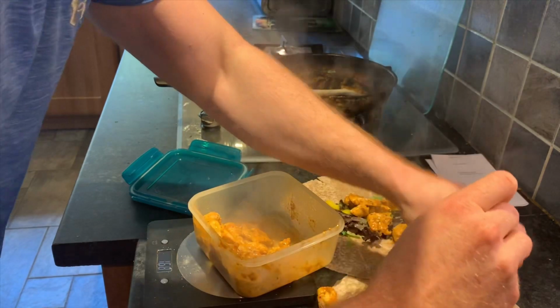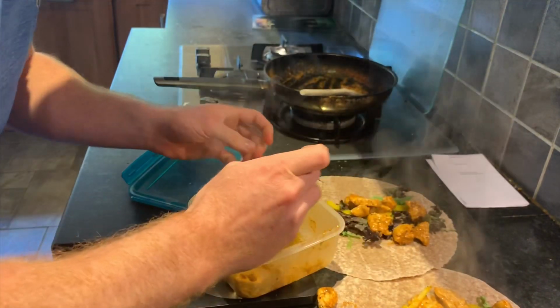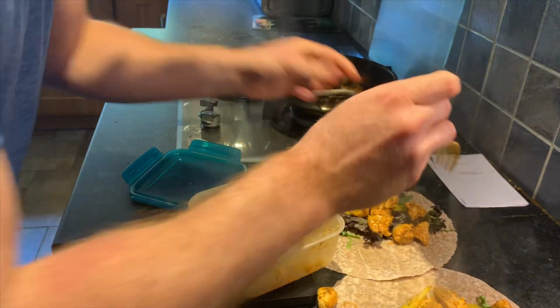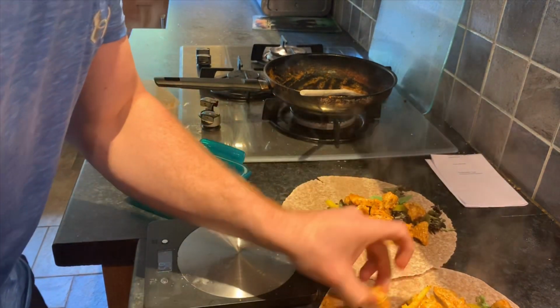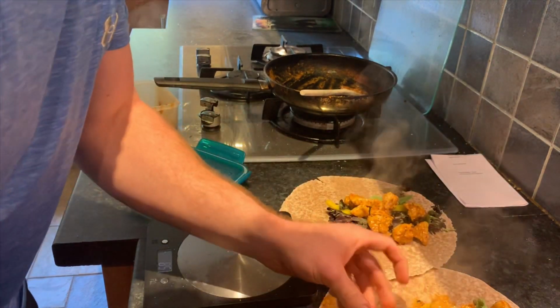So nearly there. 168, 163, 157, 152. So the other half will just be used on another day, and then I won't need to cook any other chicken. This is the power of making just 2 and 3 things at a time.